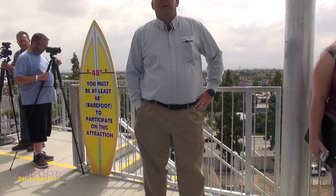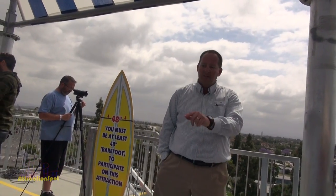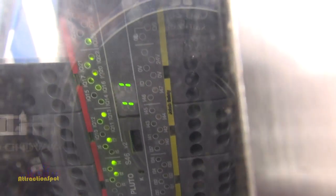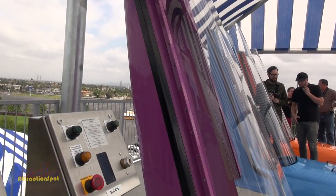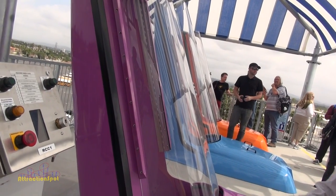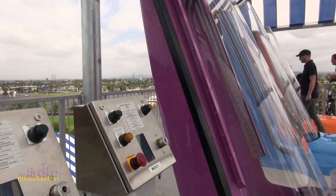Are the ones at the other parks see-through on the platform too or solid? I know Kings Island is see-through, but Worlds of Fun I don't think so because I think they have the first generation. We'll go ahead and hit the buttons here to launch them. There will be a countdown from three, two, one, and then the floor will drop away. Is the drop after the countdown automated or do operators push another button? Operators keep their fingers on the buttons, but after the countdown it drops automatically.